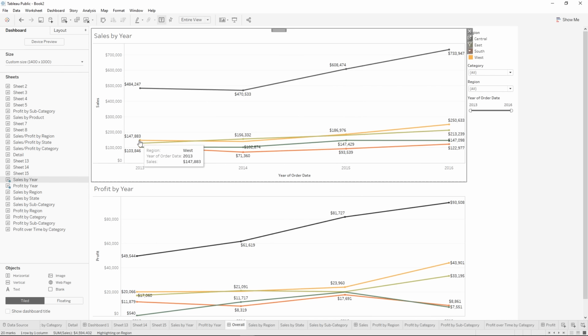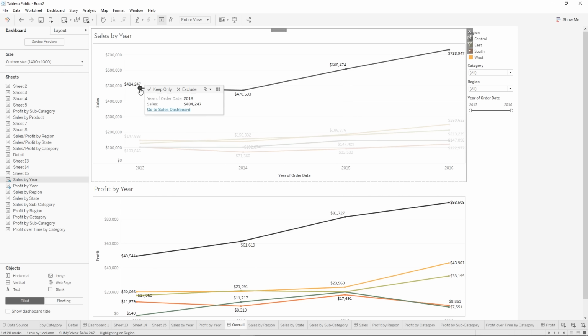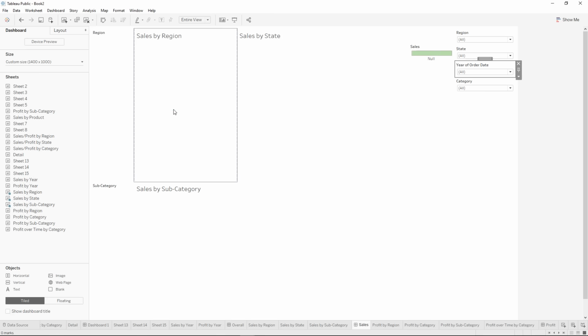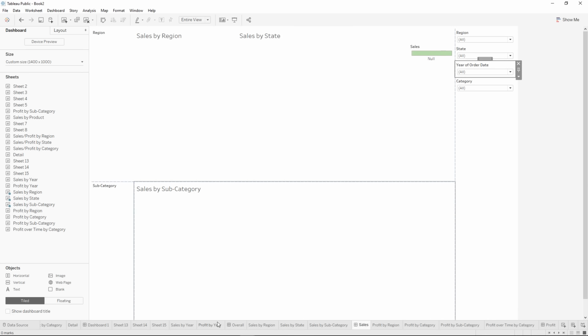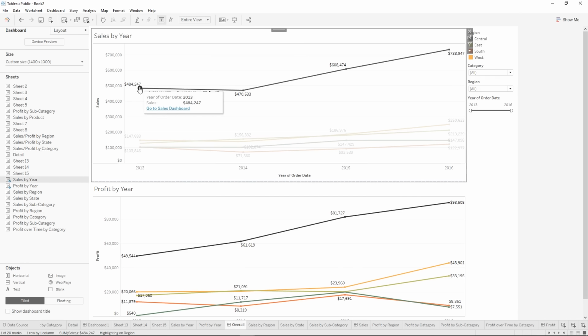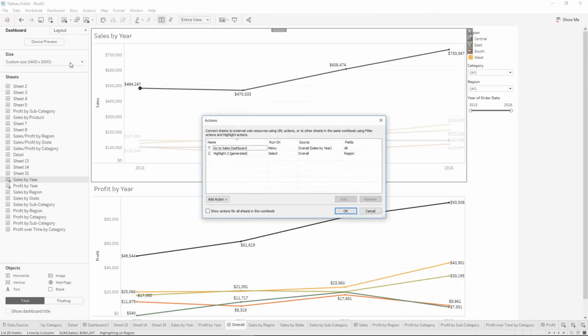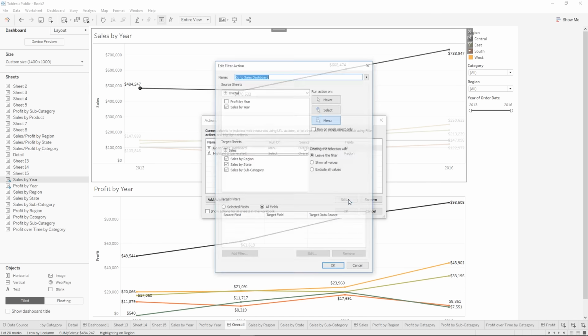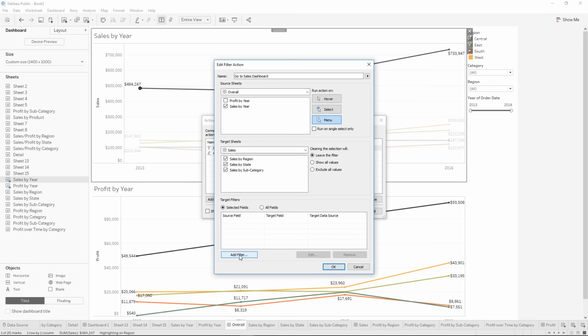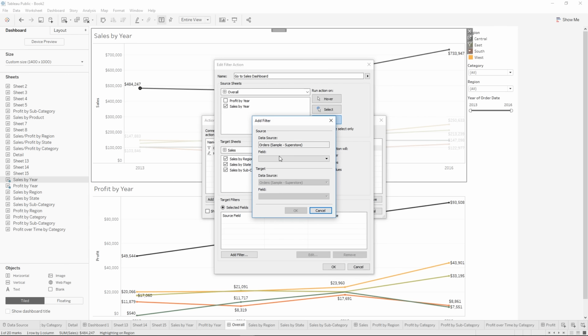Great, so it works there, but when we click on this up here, go to sales dashboard, we get a blank dashboard. Now, that happens because it's trying to pass region information to that dashboard, but this doesn't have any region detail on this line. It doesn't know what that is, so it's giving it a bad region value. So let's fix this. Go to our actions, we're going to edit our go to sales dashboard, and we're going to select what fields it'll filter on.